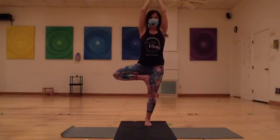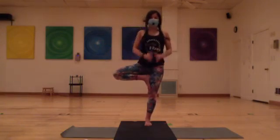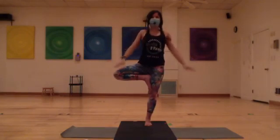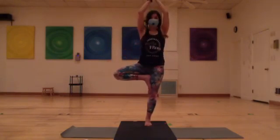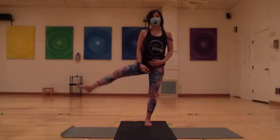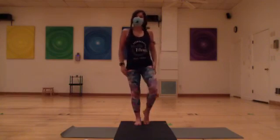Exhale. Small movements or closing your eyes can be a good way to make your balancing practice more challenging. Let's do this two more times. When you're coming down, make sure those shoulders are going where they belong, staying low. One more. Great. And as you come in and out of balancing poses, if you're careful to do that, it tends to make them a bit more special, I find.